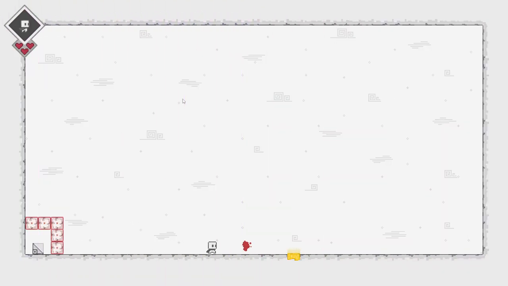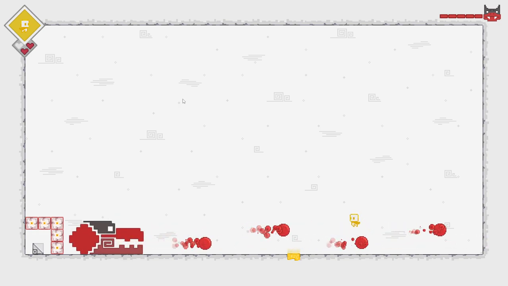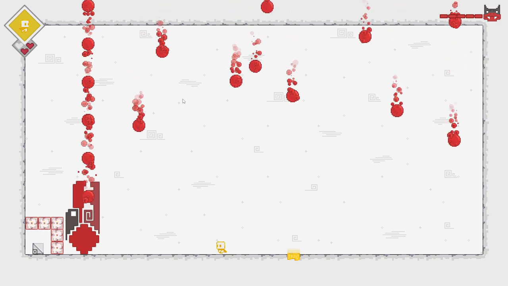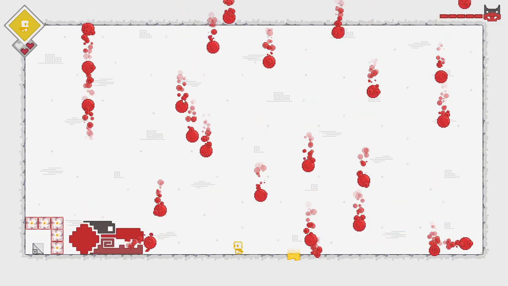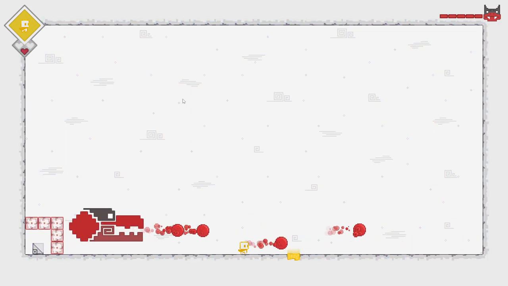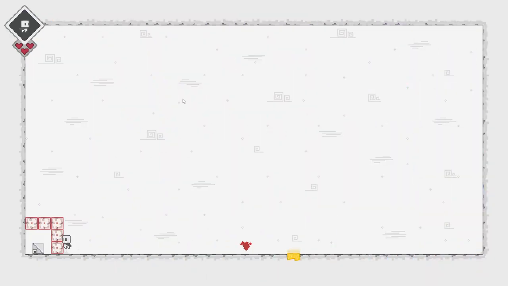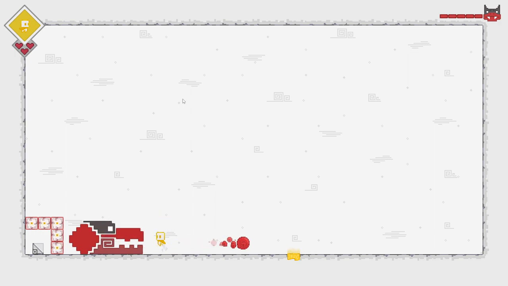Yeah, okay, boss time now. Oh. Oh, jeez. Okay, what is the go? Do I need a... I don't think I can jump high enough to dash past it. No, that doesn't work. Okay, how do I damage this thing? Let me see. Okay, that doesn't work. Dashing into it doesn't work either.